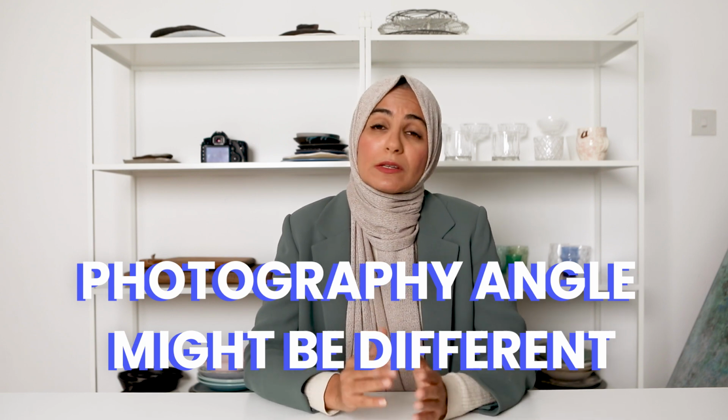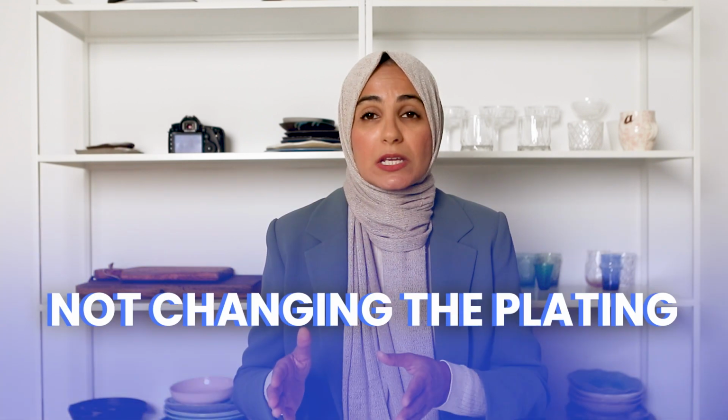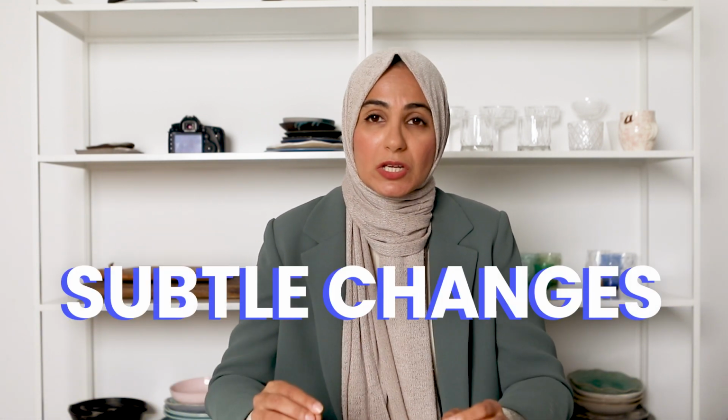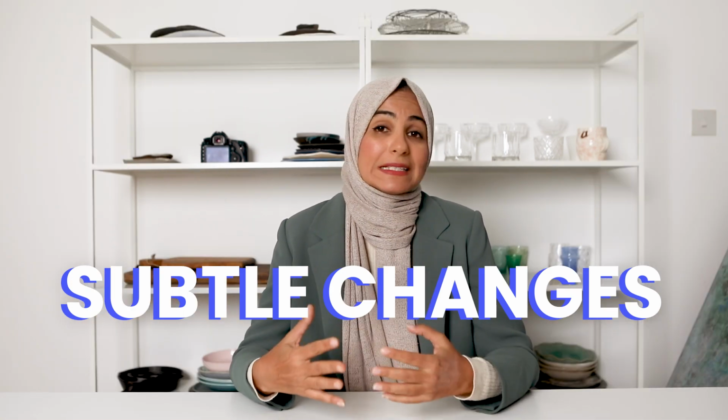So you want to make sure that the food is shown at its best angle, that all the different ingredients are showing, that the order of the colors are working well together. So you really want to speak with the chef about how he'll be plating each dish and what angle is going to work best for each particular dish. Now, sometimes the chef is happy to make any minor changes to the plating in order to accommodate this. Remember, it's not about changing the way the chef plates the dish completely and making it drastically different, but sometimes just a few subtle changes can really help to highlight what makes that dish special or any special ingredients that are being used.